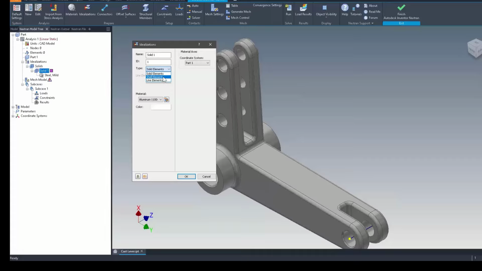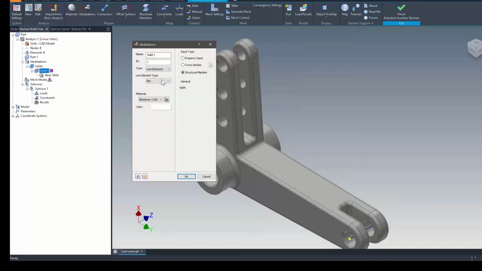If I switch over to a shell element, for example, again, you have access to adjust the material as well as define a global thickness. So this comes up a lot when you're working with sheet metal type of designs. You can also work with laminated materials as well, defining a new laminate structure, what that structure is, and what each layer is. So that gets down the path of working with composite materials.